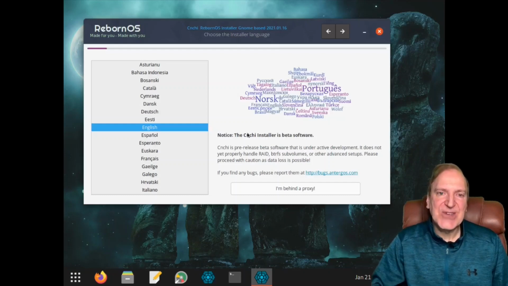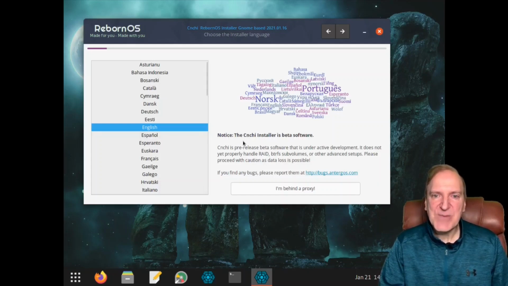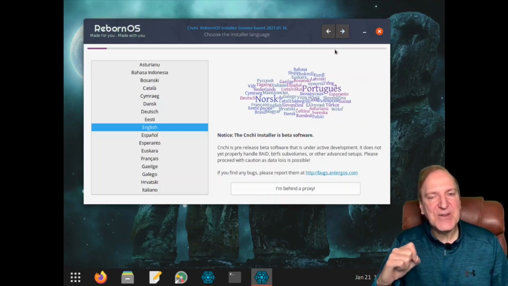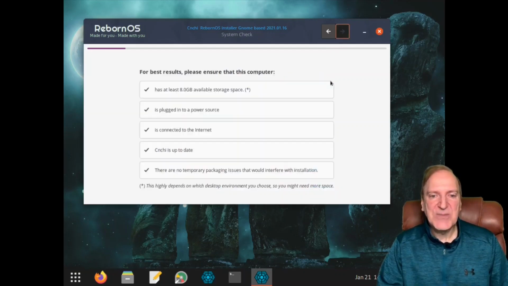Now this is the Cinchi installer, so it's a little bit different than the installer that you see with a lot of distros, which typically use the Calamares installer. So this ought to be cool because if I remember right, I've used this Cinchi before, and it does give you a lot of options right out of the gate. In fact, a few years ago I used Antergos Linux, and Antergos had the same Cinchi installer and let you kind of choose as you went. And this is kind of what it reminds me of, which is one of the things that kind of appealed to me. So let's move on forward.